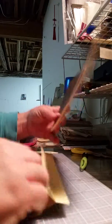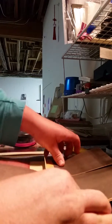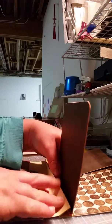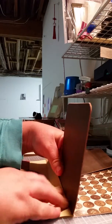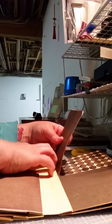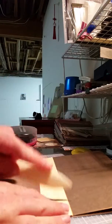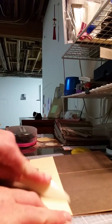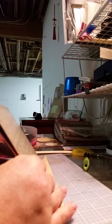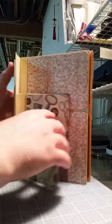Now, the problem with this is I try and make sure I line it up correctly, but then also, I hope you can kind of see it, I want to pick up this right here and just make sure I'm pushing this on here, but enough for it to give room for the tabs to kind of come up here, like so. Then I take my handy dandy bone folder here and push it on down. The extra pressure does help out some. And that is how you do it for all of the pages.